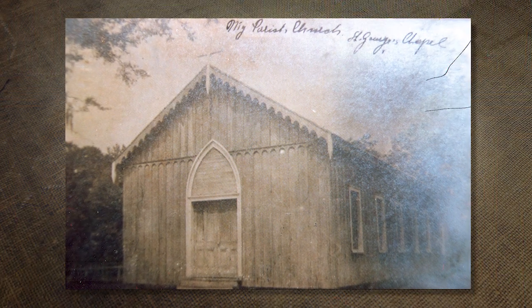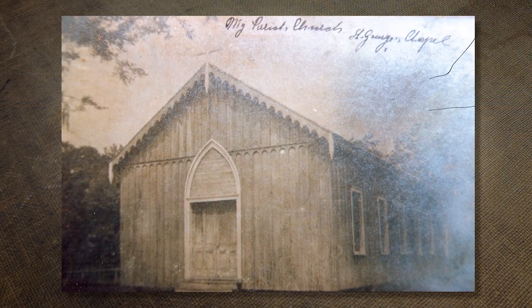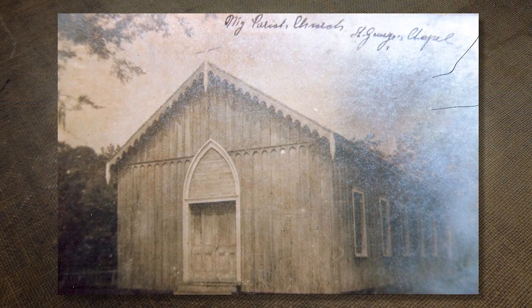St. George is a very old parish. We're one of the longest parishes in the Baton Rouge area as far as history goes. And so in 1908, a small chapel had already been built on this property and the parish was formed. And that church that was here in 1908 actually ended up being the first parish church and served this church for 50 years. Oh, wow.